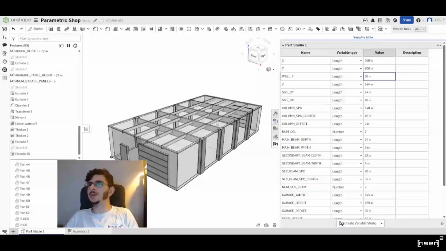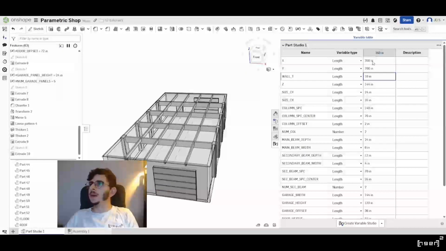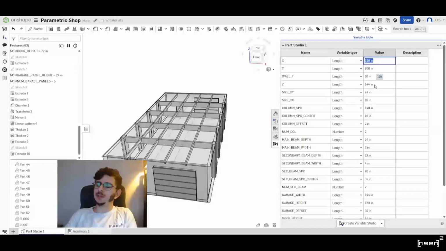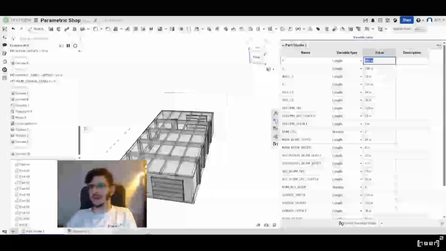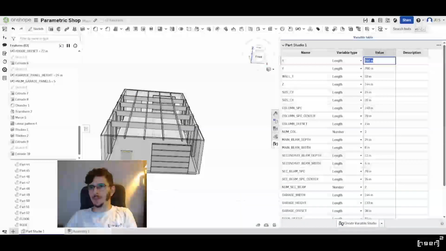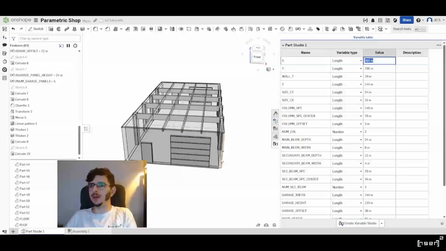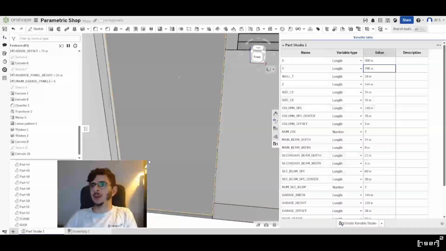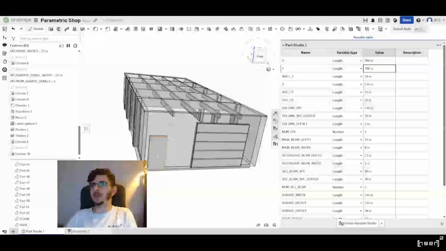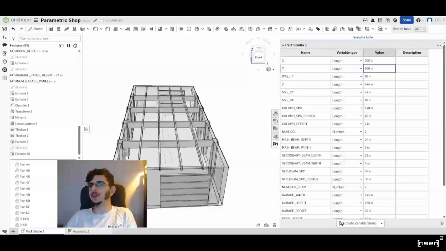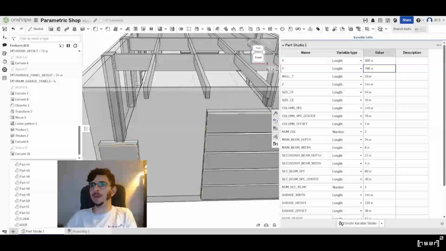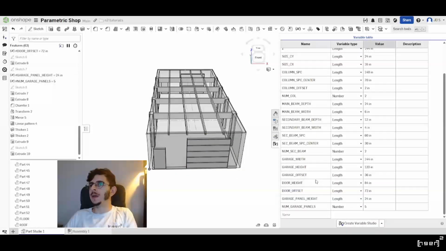That's pretty nice and satisfying to see. I believe we'll have some issues with this width, because if this dimension exceeds the width, then obviously we're going to have some things that are broken. But let's see where we can push it to. So 300 inches brings the door right up to the end. So we got kind of lucky there.